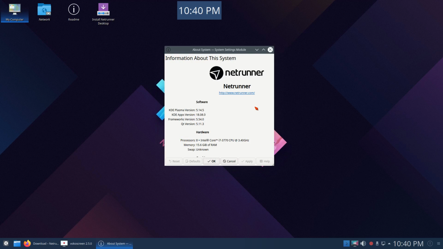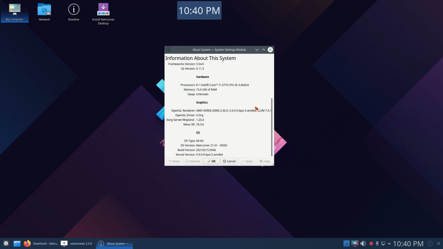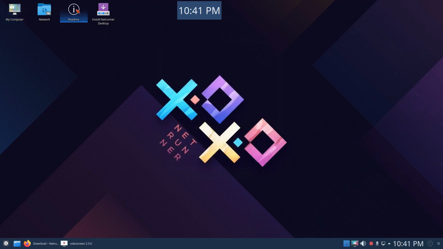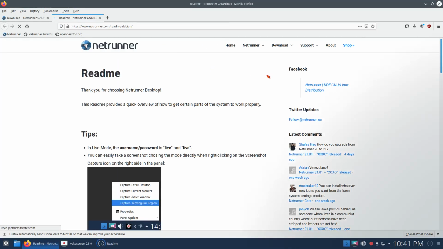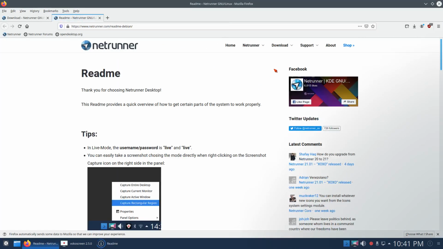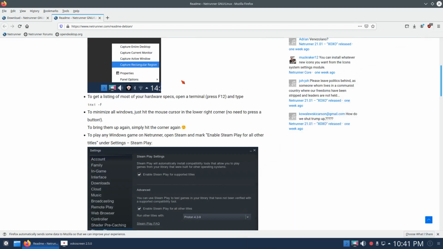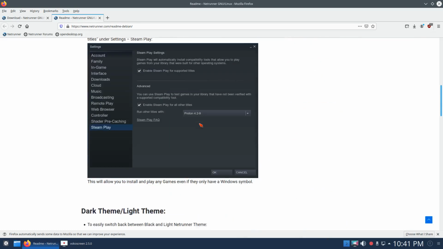If you're looking for the ultimate stability and not necessarily the latest in software, yeah, Debian Stable is fine. Let's see, the README file goes to Netrunner README, and yeah, it gives more information here. Username, password is live, and so on.